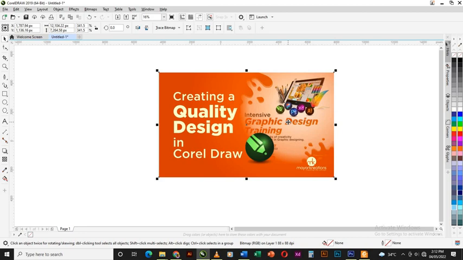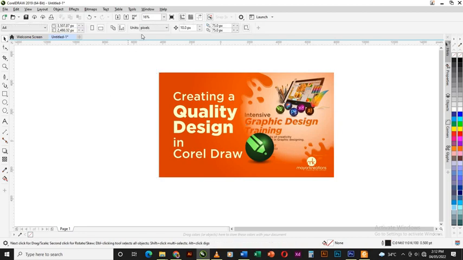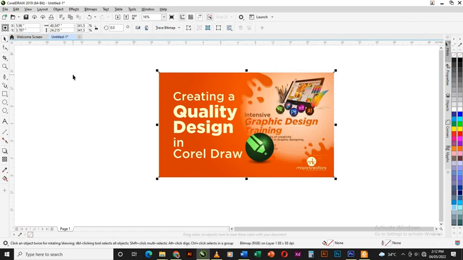You'll notice that the pixel increased. If I change it to inches, inches has increased also. But you will notice that the DPI has decreased. Instead of 300, it is now 88. That is, instead of 300 dots per inch, it's now 88 dots per inch.